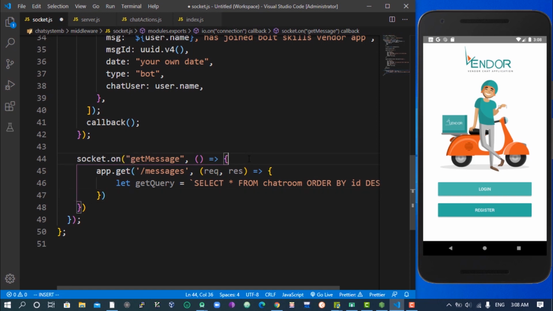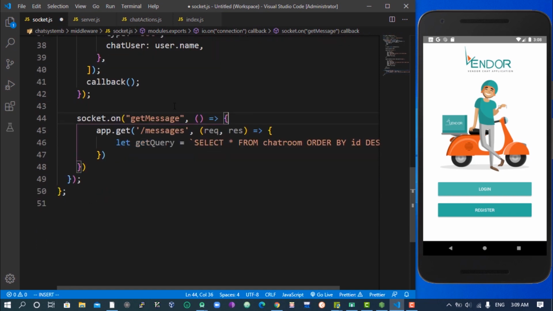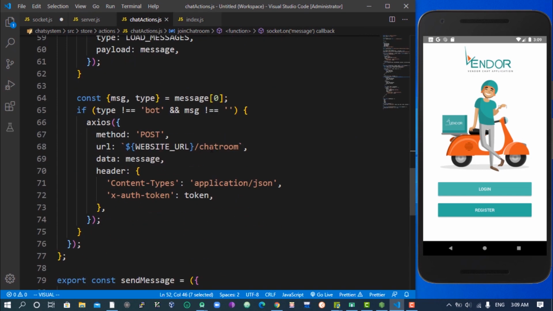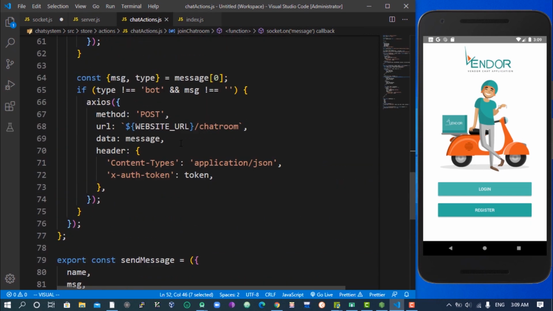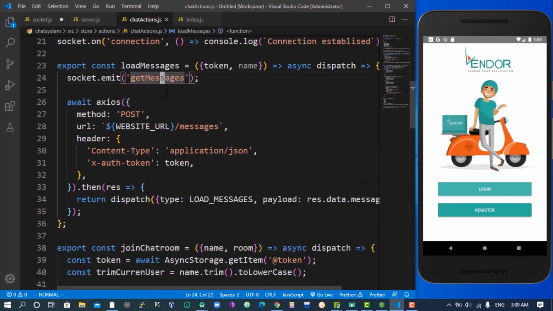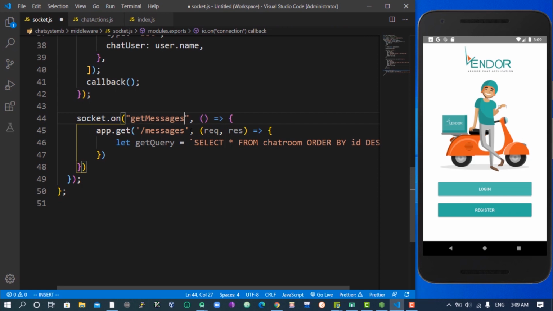I want to explain to you now. Of course, we've talked about when the user joins. Now, when the user is trying to get a message after joining, this is exactly what is happening here. Let me find it. Get message. Okay. So it's going to emit these get messages. Now the get messages is going to get every single message on our server, and it's going to first of all emit here in order to open up.